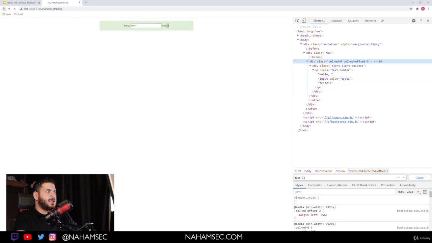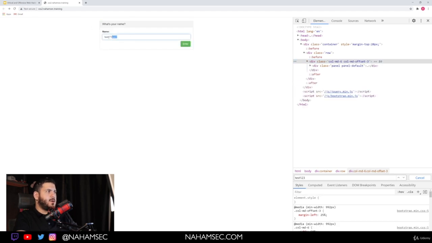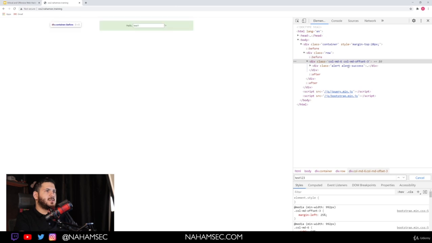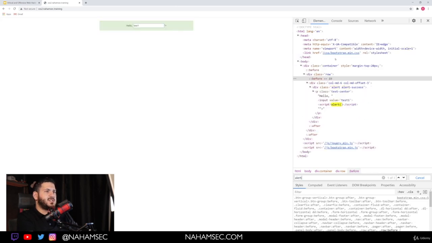So now if we go back again, right here, we're going to say test1, close that value parameter. And then I want you to open up a new script tag, alert, script, and enter. And as soon as we do this, it's going to work because we told the application to close out the input tag with a test1 quotation greater than, and then insert our HTML code in there. And then the rest of it is going to get leaked because it's unused code that the application doesn't know what to do with.